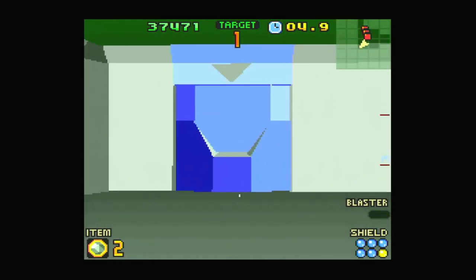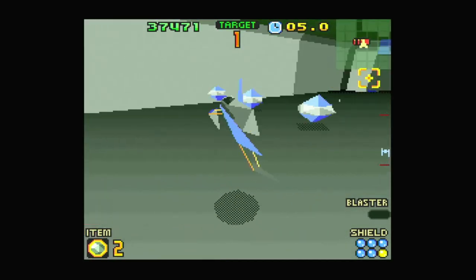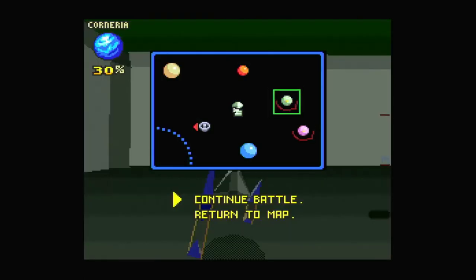And when I got that medal, that was when Corneria was about to be destroyed. When I last did this. But of course, it's not really going to be destroyed anymore. It's hardly taking any damage. It's only 30%.